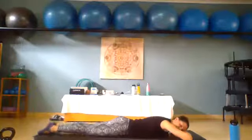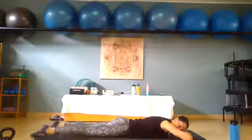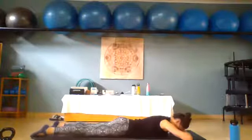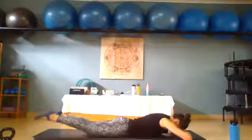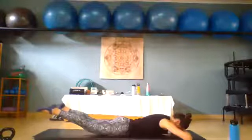And lower. Now, open the legs a little bit wider. So with the legs here, we're going to try again. So pressing pubic bone into the mat, belly button to the spine. Inhale, lift the legs up. And exhale down. Up for two.